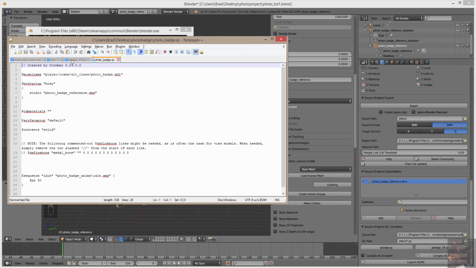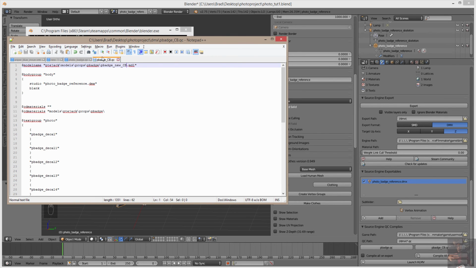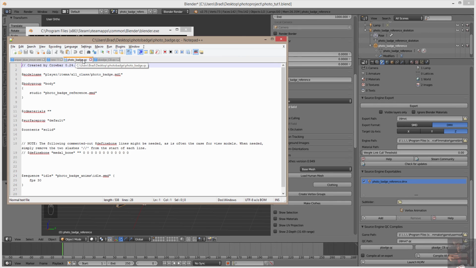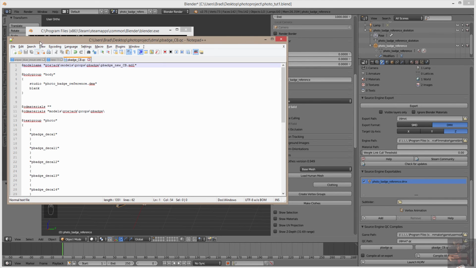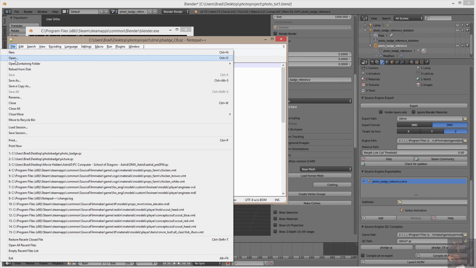There we go. So I've got both of those files. Okay, I'm going to come into the QC, come down here to line 12, and what is going on here? That's the wrong one. File, open.